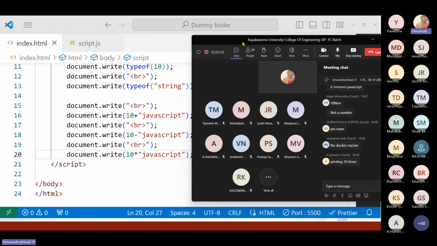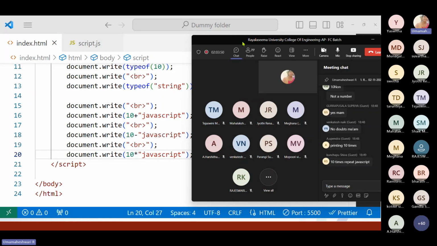Printing 10 times? Now, I only told you one concept. I'm just multiplying the number with the word, right? So what will be the output? Whatever the arithmetic operation, only the plus symbol alone is considered a concatenation symbol.